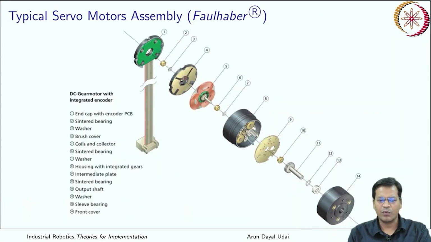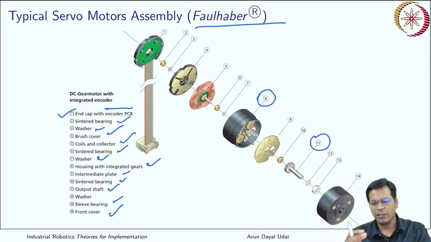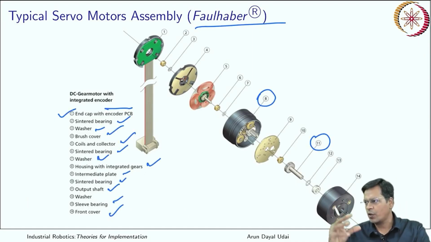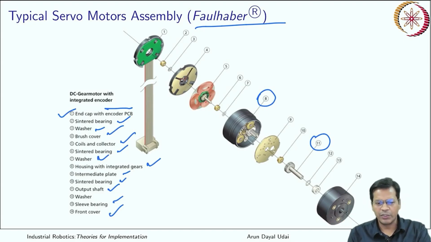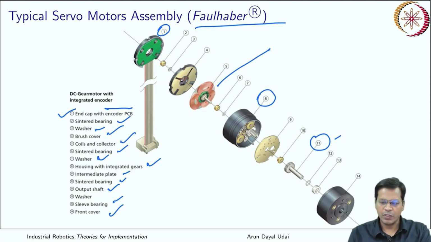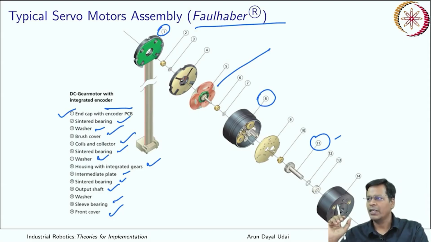Now a similar one is an all-in-one kind of unit. You see the majority of the things are for the construction of this type of compact device. The important ones you can see here are the PCB, which can sense the angle, the gearbox, and the output shaft, and the driving mechanism definitely. This is the coil, and you have a commutator, or it may be a brushless DC motor also. So this is the typical construction of a servo motor assembly.